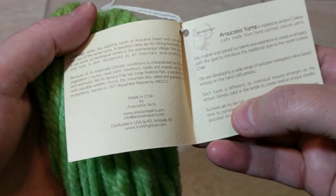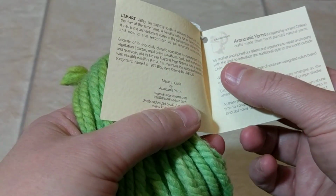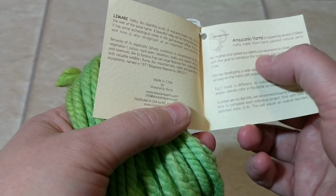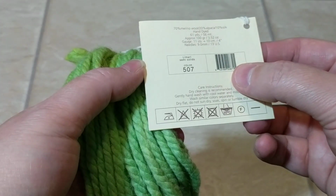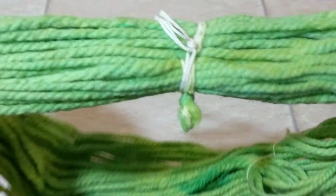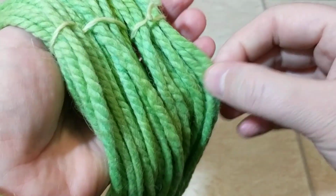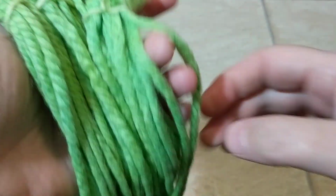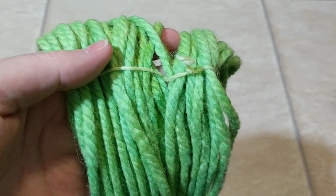So, yeah. It says here, mother and daughter. My mother and I joined our talents and experience. I don't know. Maybe I read the story. This has been sitting. So I want to create something and make something for myself. And it's pretty bulky, as you can see. So let's get started. I'm going to put this in vinegar water and I'll be right back.